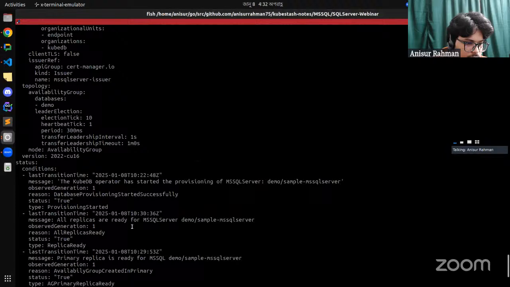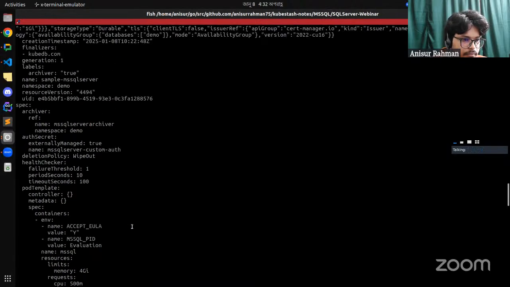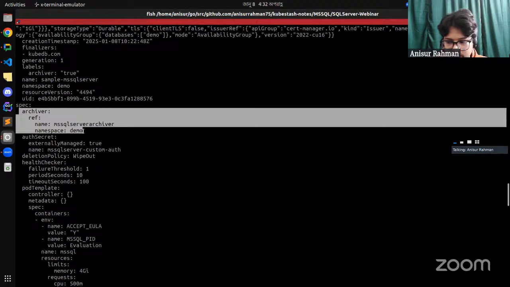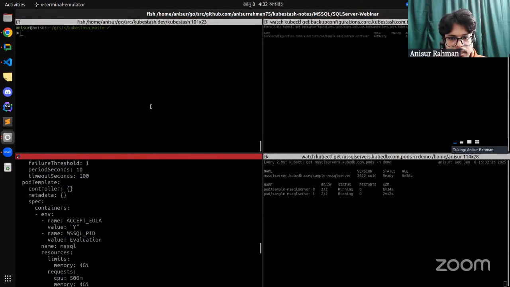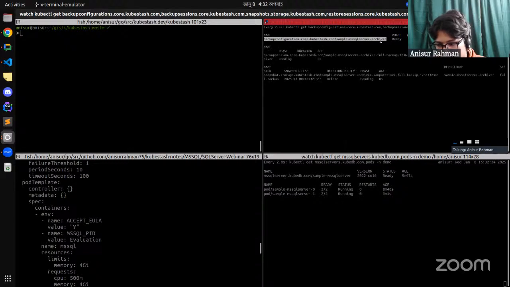Let's talk a little bit more about our MSSQL Server. So yeah, you can see that the archiver section is added in our spec section. And actually it already triggered our backup configuration, but the configuration phase is in not ready phase.